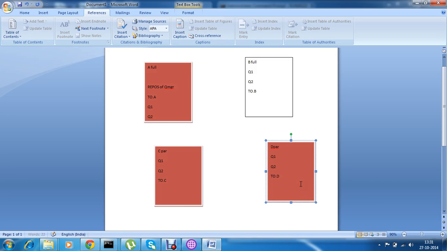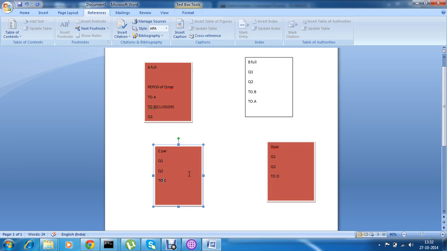Now A will communicate to B, so we have created one sender channel which is called 2 dot B. So it's a cluster sender channel, CLUSSDR. B will communicate to A, so we have defined 2 dot A as a cluster sender channel.